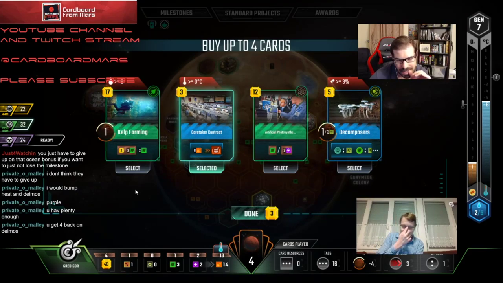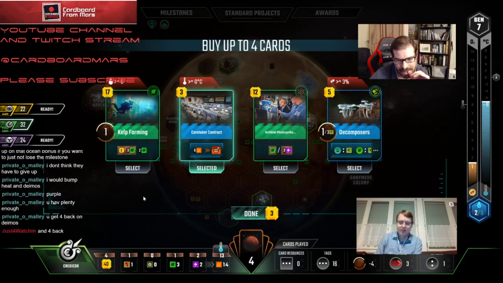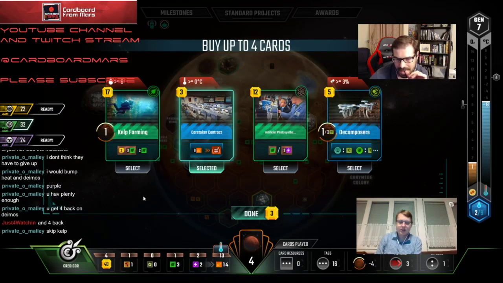Let me think. If we do it like this, then we have 37. We pay 31 for Deimos, which means we have 10 cash. If we pick up kelp farming as well, we won't have enough. Yep. Only if we get some cash back, but... All right. Well, let's just take caretaker contract. Yeah.